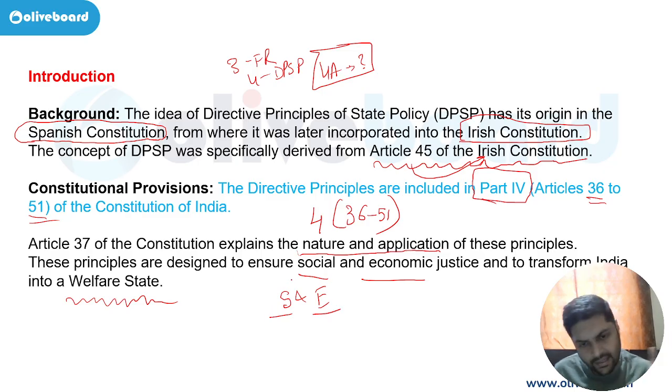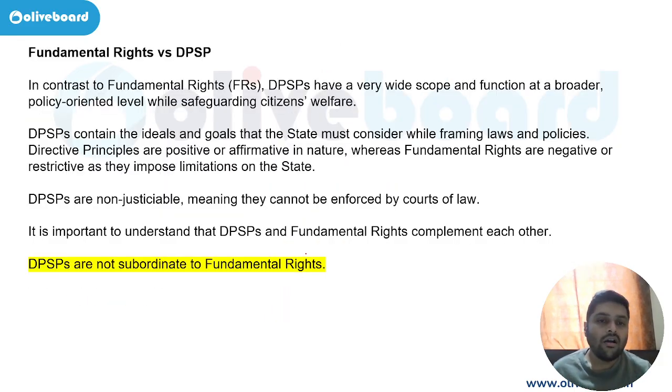Okay, let us go forward. Let us understand them in a deeper meaning. Oh, the great debate, fundamental rights versus DPSP. Like in the T20 World Cup or in any cricket match, it is India versus Pakistan, which is the hottest rivalry, right? So in our constitution, this is one of the hottest rivalries. That is the fundamental rights and DPSPs.